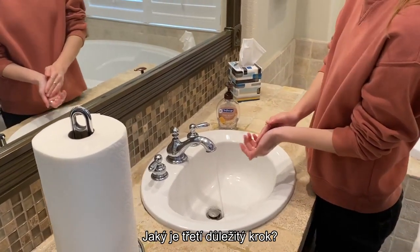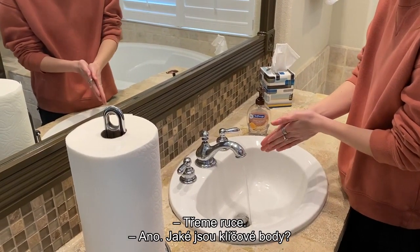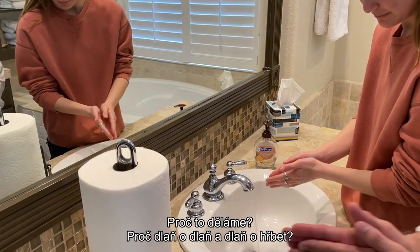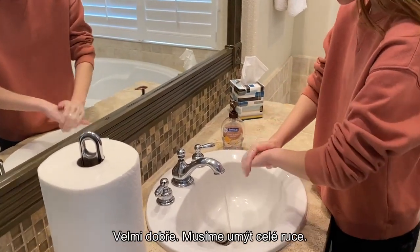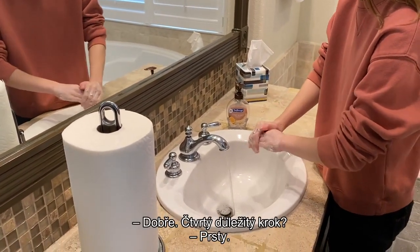Yeah. Okay, now what's the third important step? Rub your hands. Okay, and what are the key points? Palm to palm, palm to back. Okay, why do we do that? Why do we do palm to palm and palm to back? So you get all the surfaces. Yeah, get all the surfaces. Very good. You want to get the entire surface. Okay, good job.